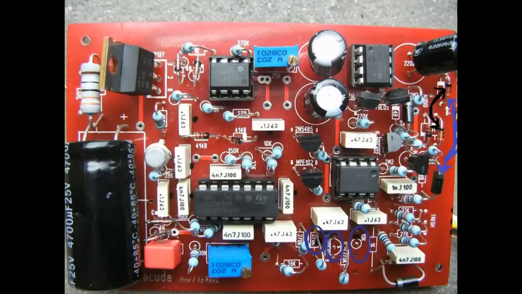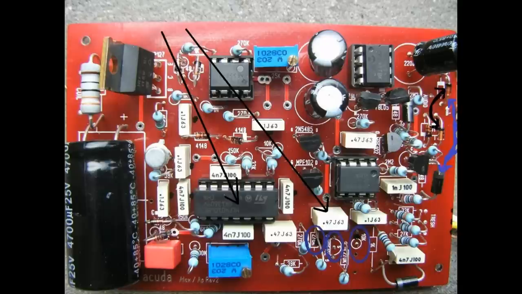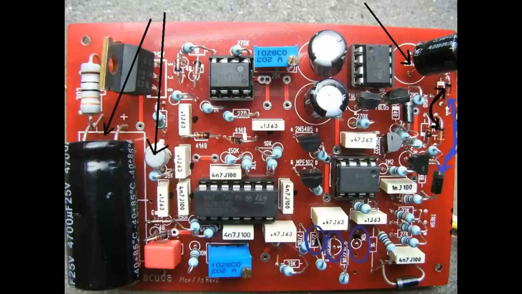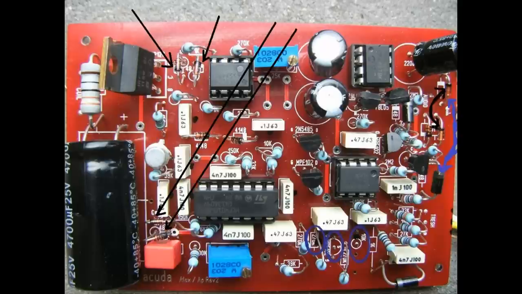Check all the ICs are in the sockets correctly, and that the white caps are all in the right places. Look at the blue line, top right. Those two parts are in the wrong spot. Everything else is correct. Some of the parts may be different in some way to the ones you have, but the important numbers and letters on the parts and the board are the same, and can be matched to the board in exactly the same way. The large black capacitors negative pin is the shorter one, and the round transistor is easy to put in the wrong way, so take particular care to put them in right. The filters are a little tricky also, but the directions are well stated on the board.